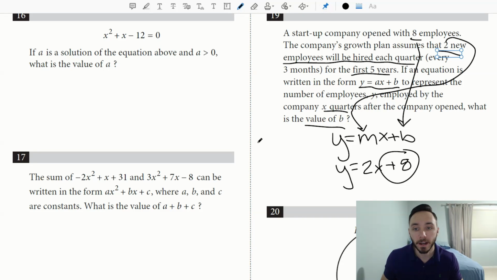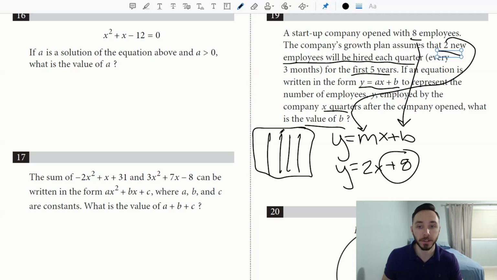On your grid, this would be a free response question. I'm trying to draw a grid, I guess. I don't know why I'm doing this. But you would just put in 8 in the last cell. I'm pretty sure you can put 8 anywhere, but you would simply bubble in 8, and then you'd move on.